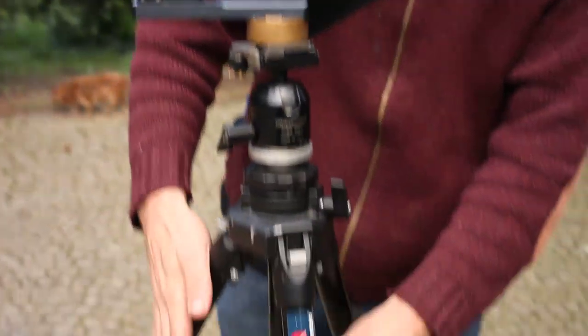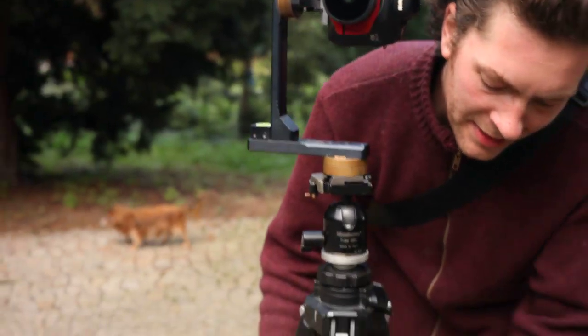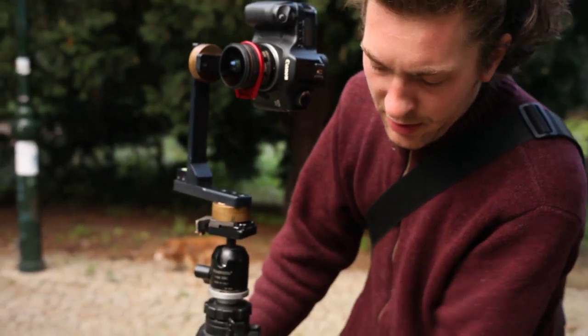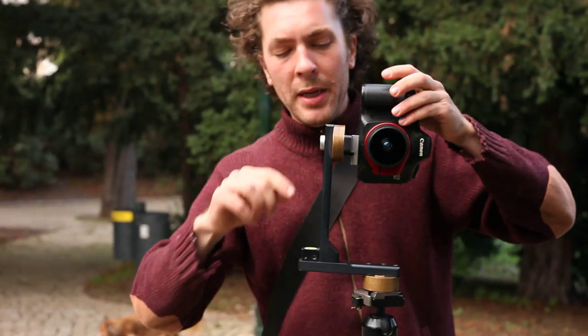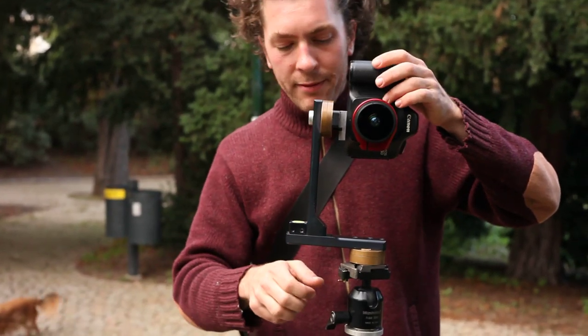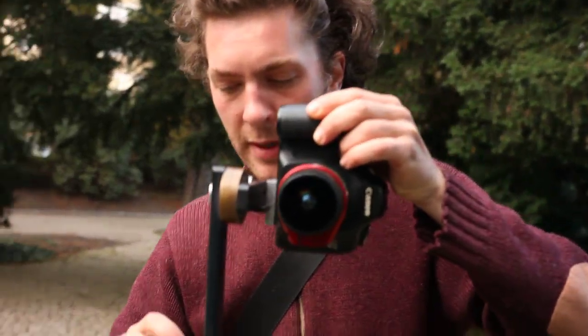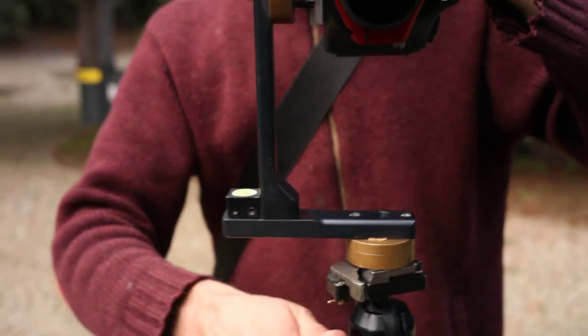You'll notice that I have a tripod and the legs are sticking out. What I often do is tuck the legs in a little bit, because the lens sees straight down, and this will minimize the tripod legs in the panorama. The next thing I want to do is make sure the camera is level. I will look at this water level and get it as level as I can. There we go.